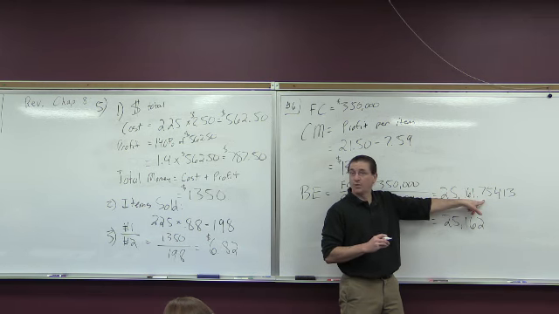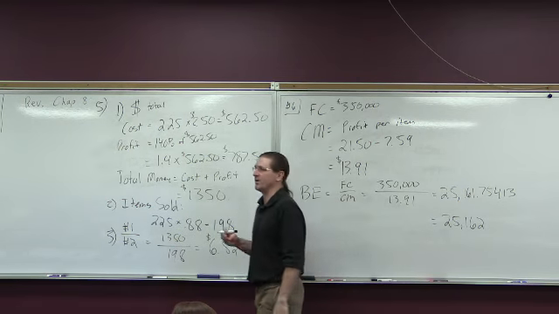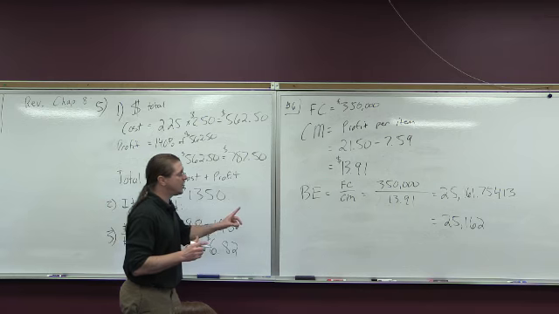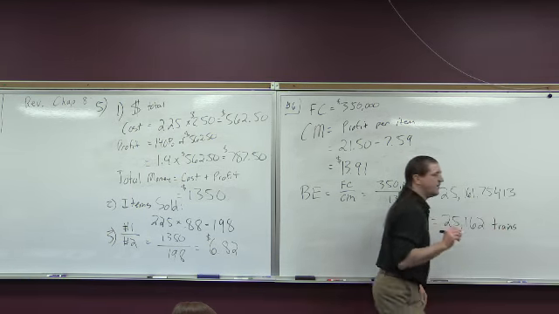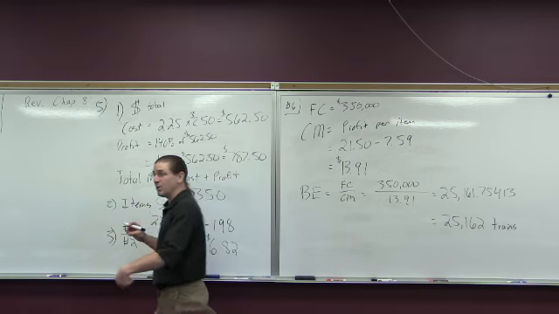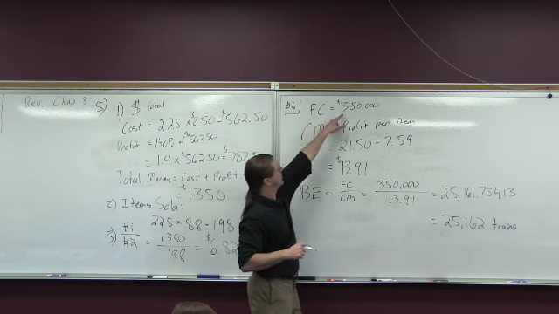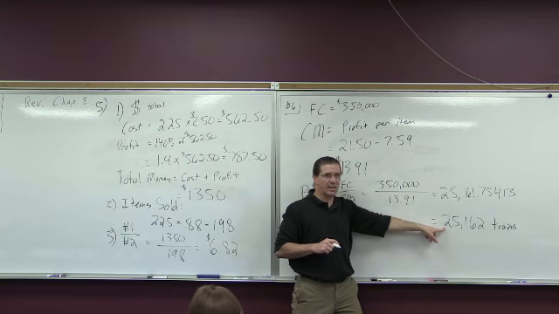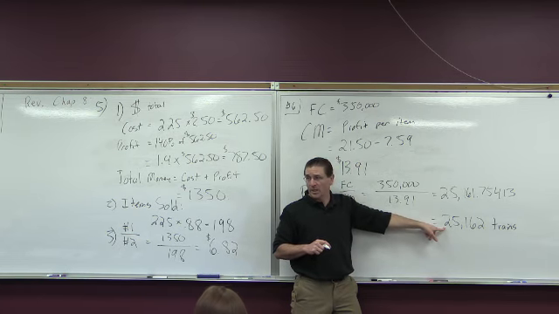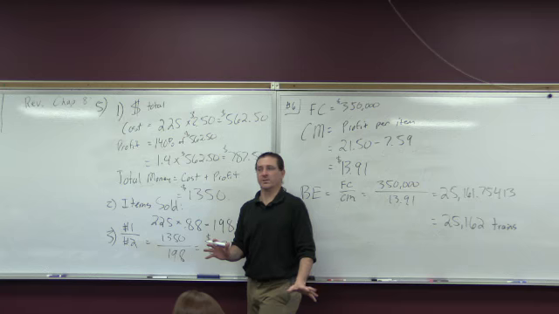Because the break-even point is where you have covered all of your costs. If you don't get above this number, you haven't covered them all. And please note that the break-even point is an items value, not a dollar amount. The break-even dollar amount, I already gave it to you. It's right here, $350,000, okay? So don't tell me that this is a dollar and cents value. If you do, you're going to lose points, okay? Because this is not dollars, this is items, which is a big difference, right?